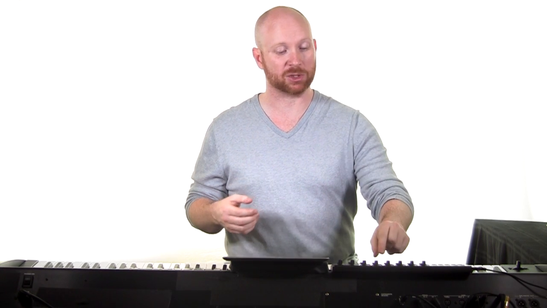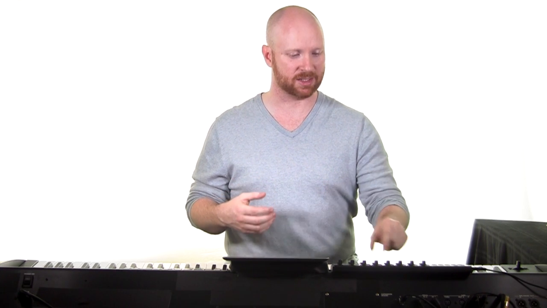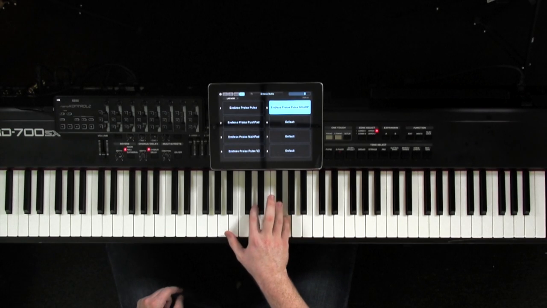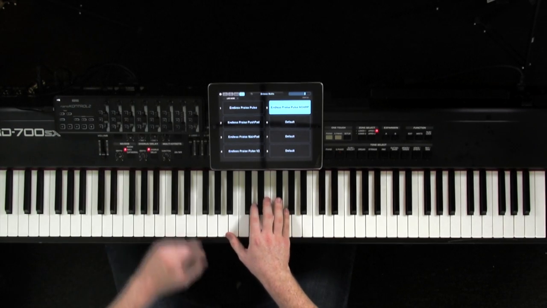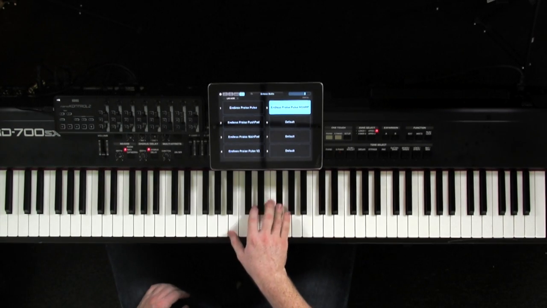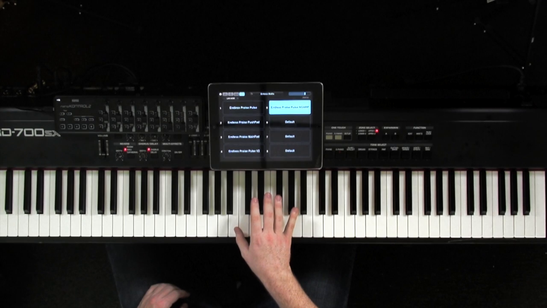And then I've got another big trance lead that we can add to that, and it sounds like this. When you add them together, you can hear how those work really well together.